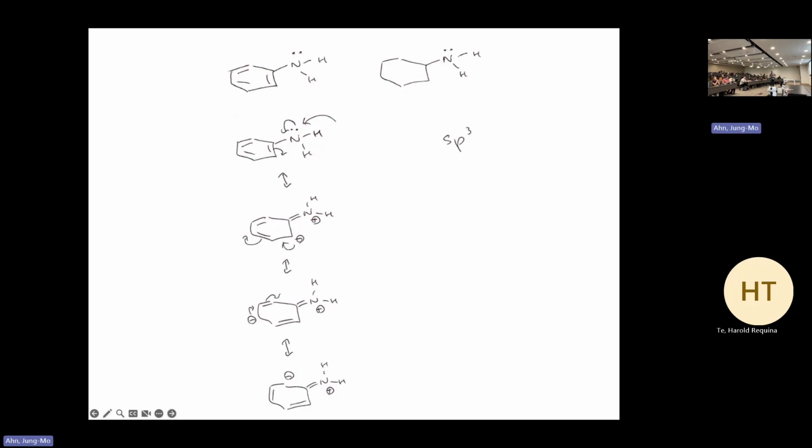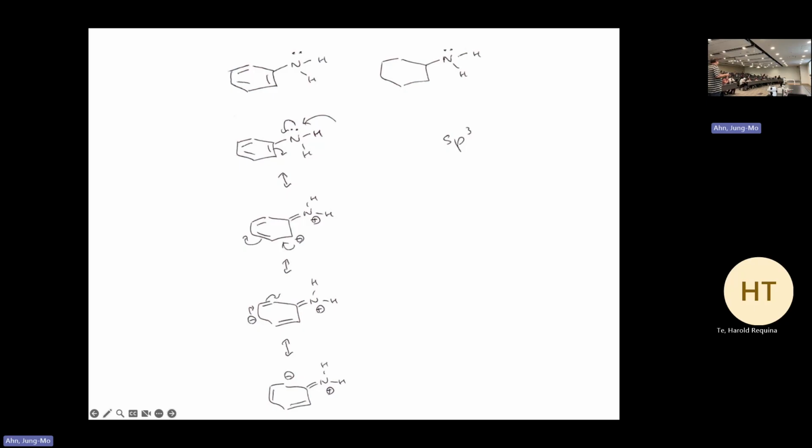This lone pair comes in and makes the carbon-nitrogen double bond, and then one of these double bonds goes out, which makes an anion right here. And this can move around the ring: it goes in, comes out there, negative charge here, goes in, comes out there, negative charge there. So these are minor contributors, because there are many structures with broken bonds, charge separation, and a negatively charged carbon. But still, these resonance structures exist. What that means is the nitrogen here should be able to make a double bond with that carbon. You cannot do that with an sp3 hybridized nitrogen. You can only do that with an sp2 hybridized nitrogen.